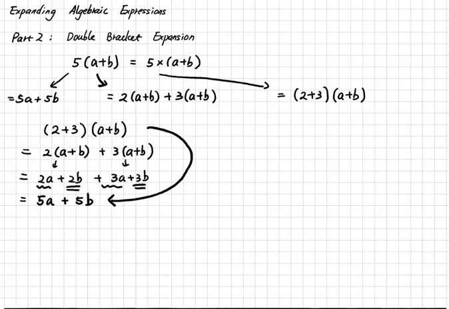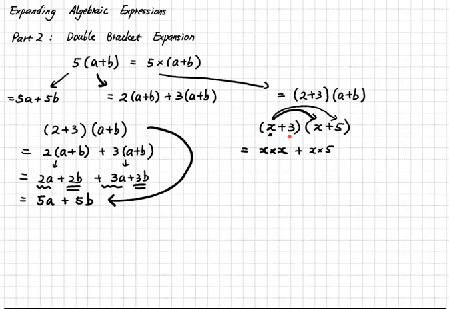In fact, this shortcut is actually using this idea. So we have x plus 3 times by x plus 5. Every single term in the first bracket must be multiplied by every single term in the second bracket. So you start with the first term in the first bracket and make sure that it is multiplied by everything in the second bracket. So x times by x, make sure you draw the arrow, and plus x times by 5. Now we finish with the first term in the first bracket.